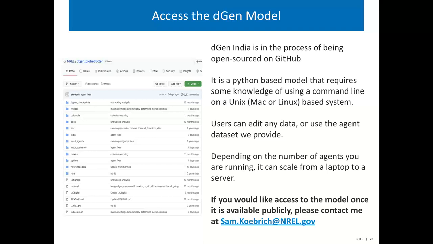DGEN is being made available on GitHub as a Python-based model. It requires some knowledge of the command line, but depending on how many agents you want to run, you can scale it from running on your laptop to a full-fledged Linux server. NREL provides entry data and baseline starting data. DGEN really works well when running different scenarios — you're free to change data or modify things and compare scenarios. Currently it's available on GitHub but not made public; we are allowing some people to access it. Please email sam.cobrik@nrel.gov if you're interested in using DGEN — we can get you access and are happy to do training to get you started.